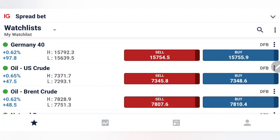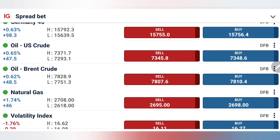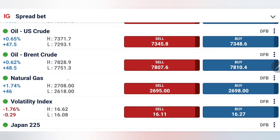US crude has traded in a very narrow range between 73 and 73.8 levels, and this is definitely, on the upside, a greater resistance as we discussed in the Asia session update. At the same time, natural gas has come towards the next resistance at 2.7. Now, what to expect with the US session? Can we expect them to fly, and can we expect them to stay bullish, or is it going to drop? Which position should you take trading crude and natural gas? We will see with the help of charts and indicators.